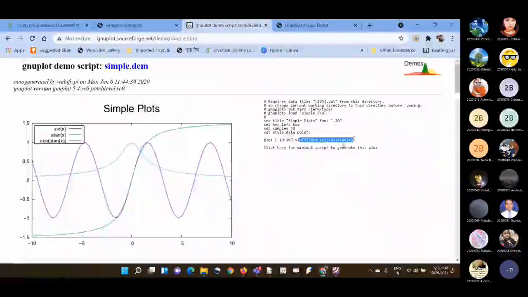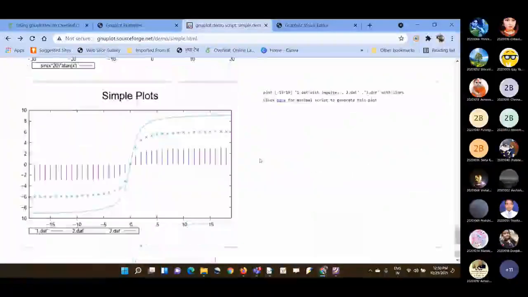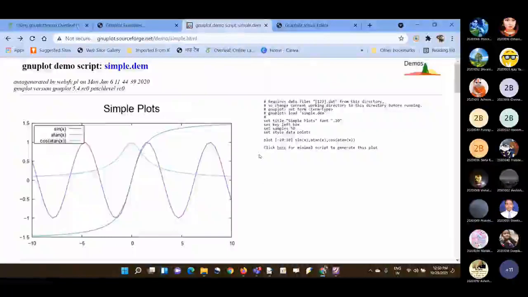Then you can see here sine function, cos function, tan function. Okay, so many things are there. So you can plot from here. For detail, you can click here how we can set range, how we can set Y range. Okay, like this. So this is how we can use LaTeX also for plotting in GNU plot, for plotting functions using the GNU plot package. Okay. So with this, let us conclude the discussion for the day.